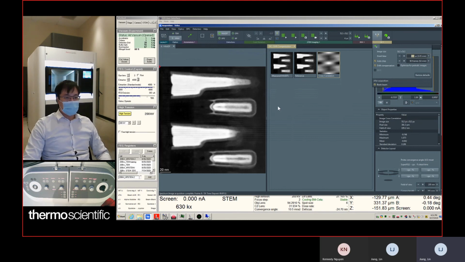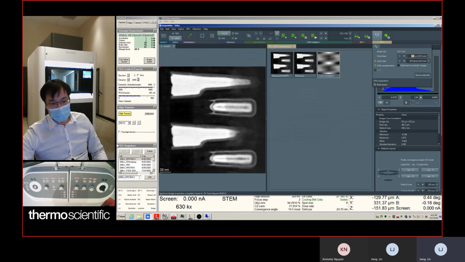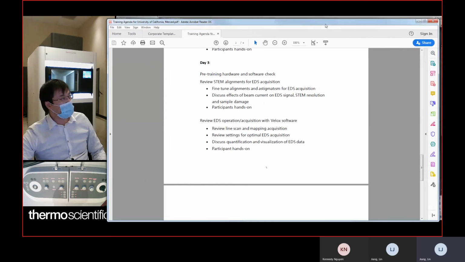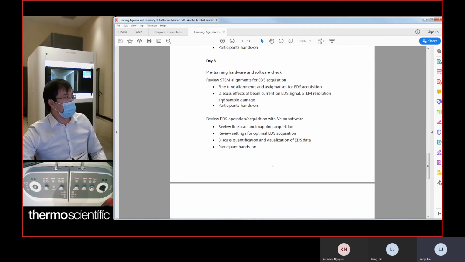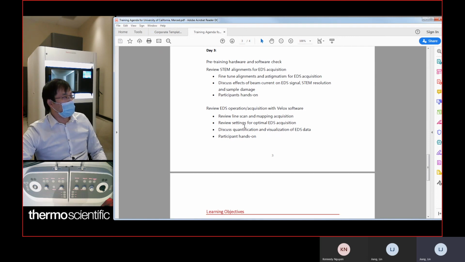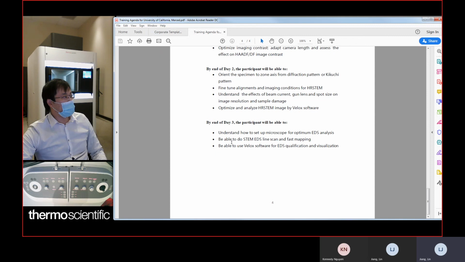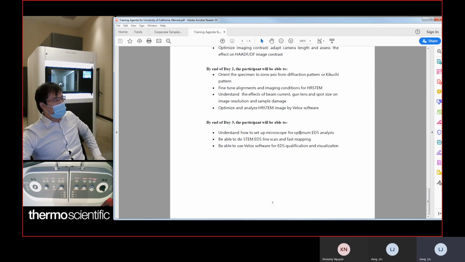So let's take a look at the agenda. It's day 3, the last day of this training session for STEM and EDS. The objective for today is to understand how to set up the microscope for optimized EDS analysis, and be able to do an EDX line scan and trace mapping.